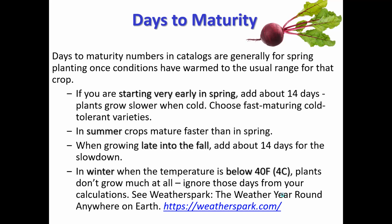And then when you get late in the fall and growing slows down again, then you need to add back some time. The difficult bit is if you're growing something through the winter and you're hoping it's growing: when temperatures get below 40 in the daytime, nothing is really growing. It's unknowable how many days like that you're going to have. Weather Spark can give you some idea of how many days like that you might get, and you can treat those as non-days, really, days when nothing happens.